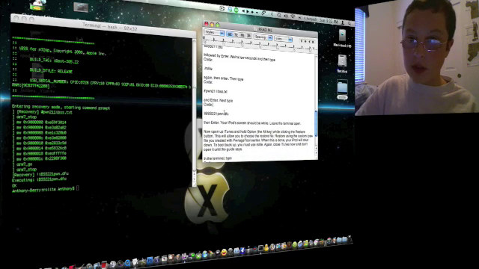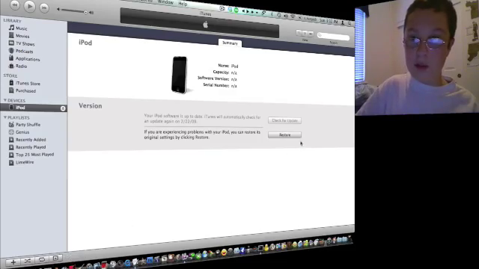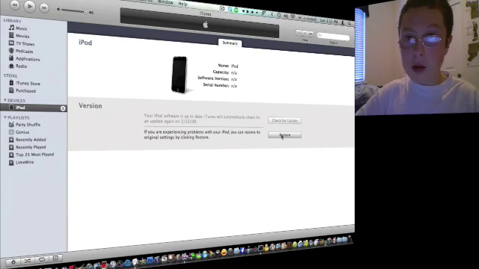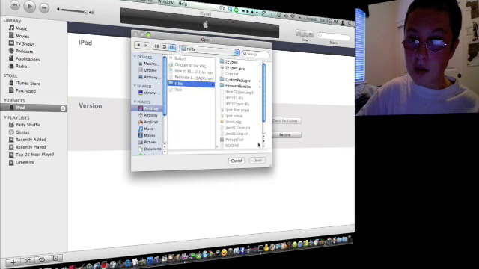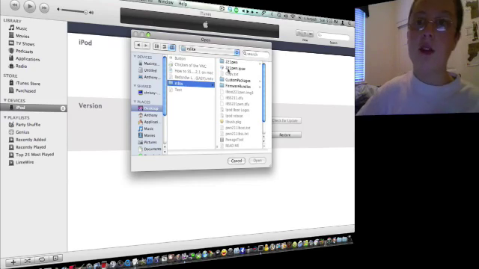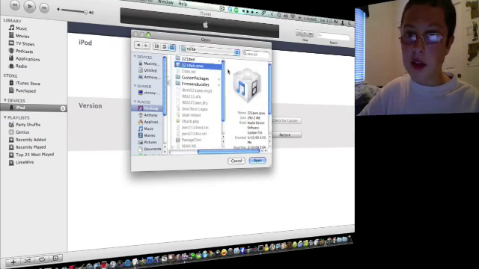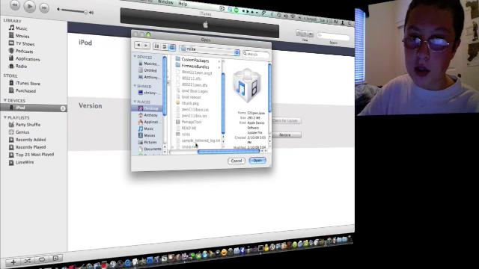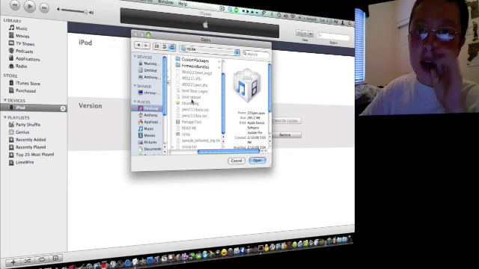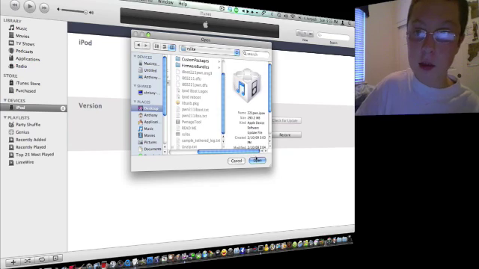After you put in this last command, you're going to want to go into iTunes. And do not close the terminal window. You're gonna hold down the Alt or Option key and click Restore. Now you're gonna go into the RSL Lite folder and choose the 211pwn.ipsw. This is the IPSW that has been jailbroken by Ty's iPhone Help. This is his file. I just made a couple of tweaks to it. I added this iPod reboot file, just to help you with rebooting. So you're gonna click open.